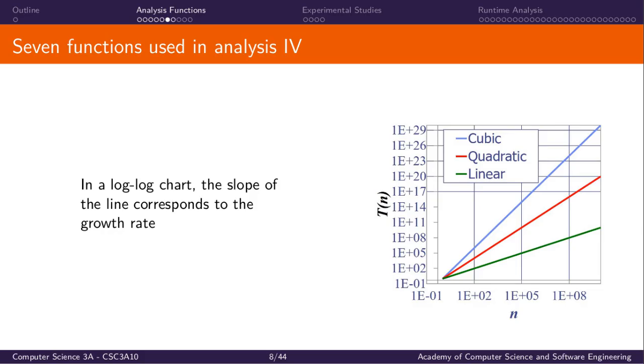All right, so this is a log-log chart. So it's simply a chart that does not have constant differences between the points in our charts. It allows us to be able to look at functions at a much larger scale. And what we see is that linear, which is represented by the green line at the bottom there, has a much slower growth rate than a quadratic and less than a cubic. So if we have 3 different functions and we found that the runtimes of each are linear, quadratic, and cubic, we would definitely choose the linear because that grows at a slower rate.